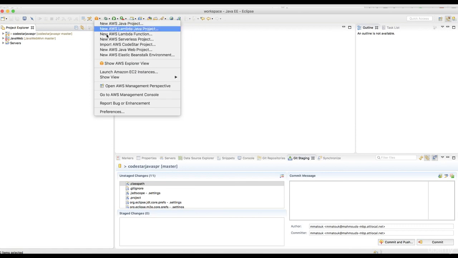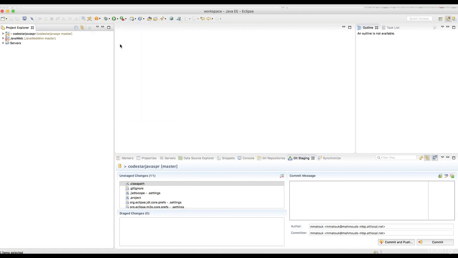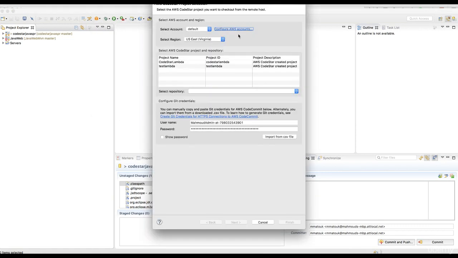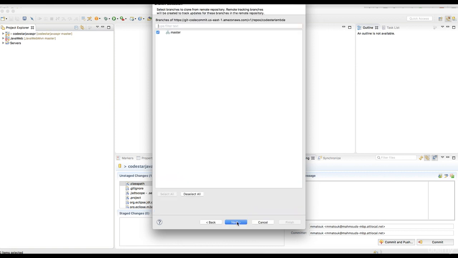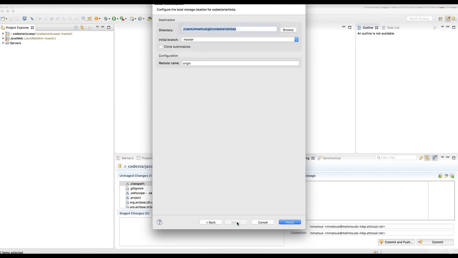I will click the small arrow and import a CodeStar project. This is already pre-configured with my account, so I should have the new project displayed right here, CodeStar Lambda. And my credentials already imported from the CSV file as we have seen in the previous lab. My master branch, finish.